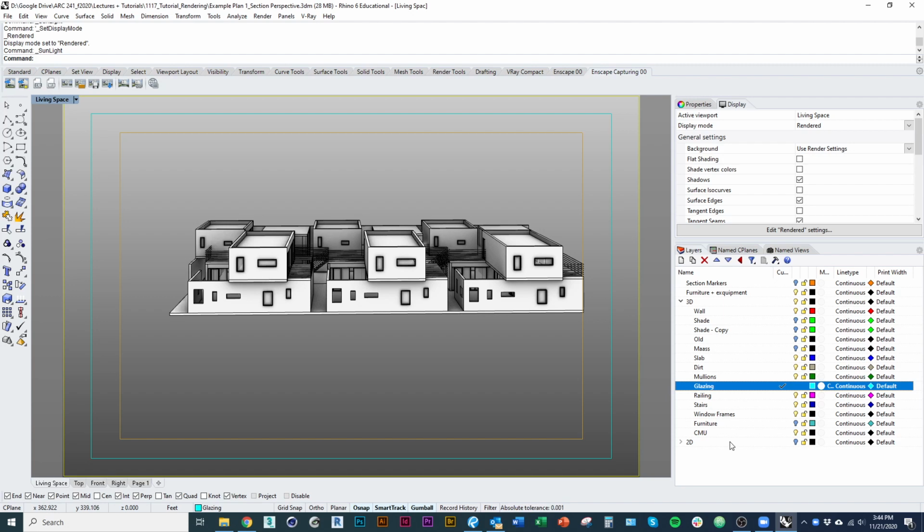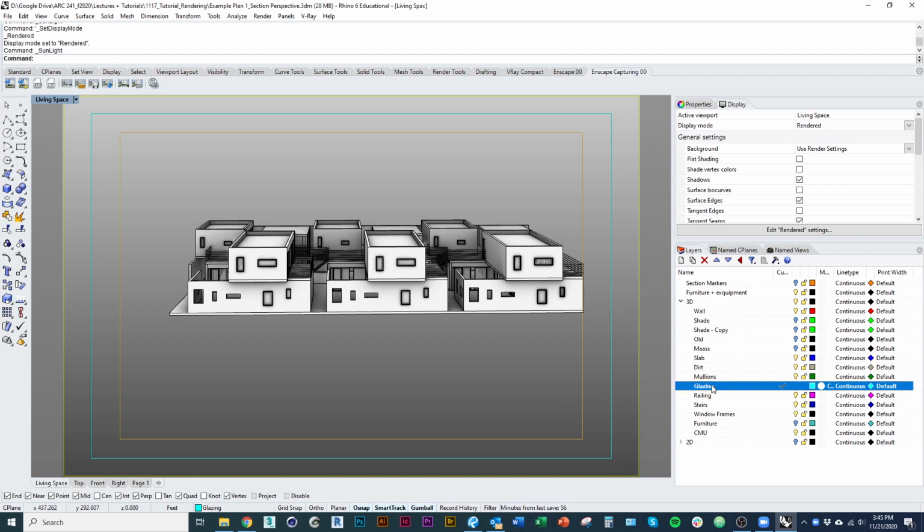And like I explained in the other video, I'm mostly just going to leave everything totally generic, blank, white materials. We don't want to show texture. We don't want to show material. It's more about light, shade, and shadow. So the only material we're really going to set up is going to be our glass.